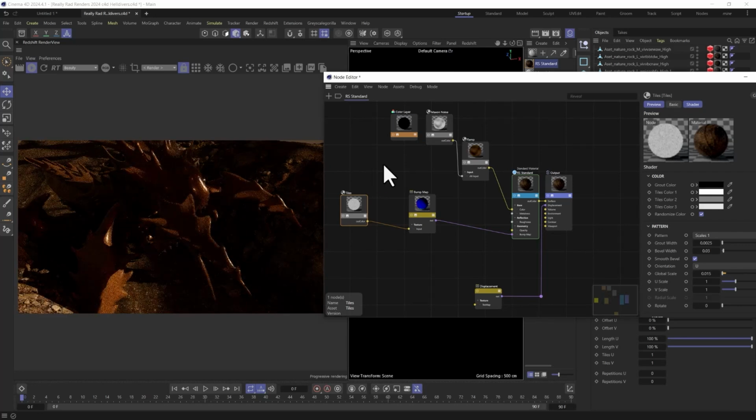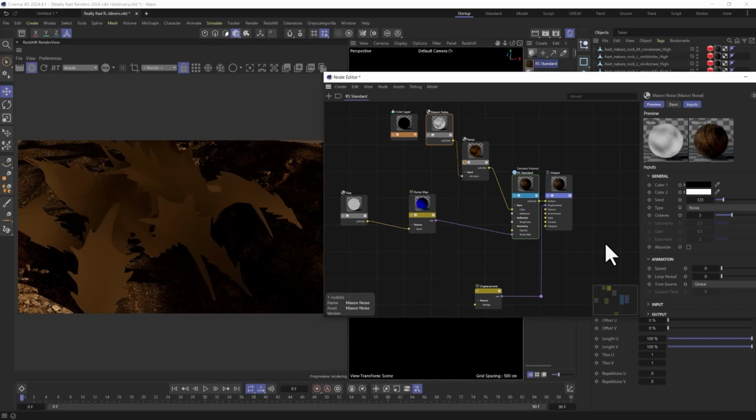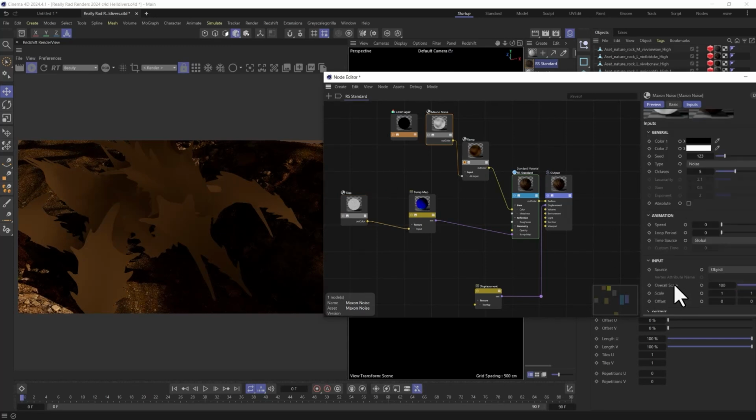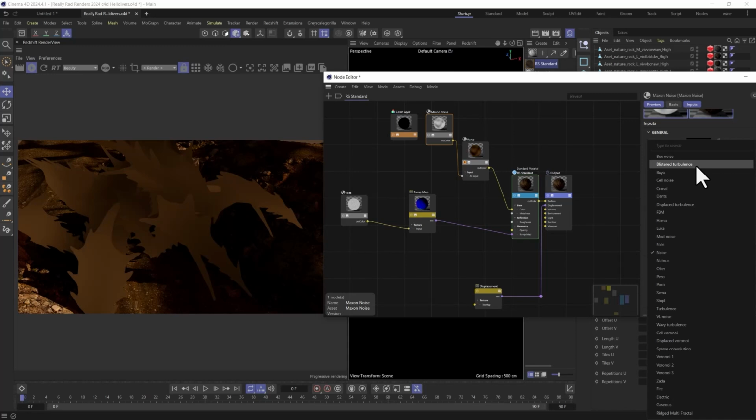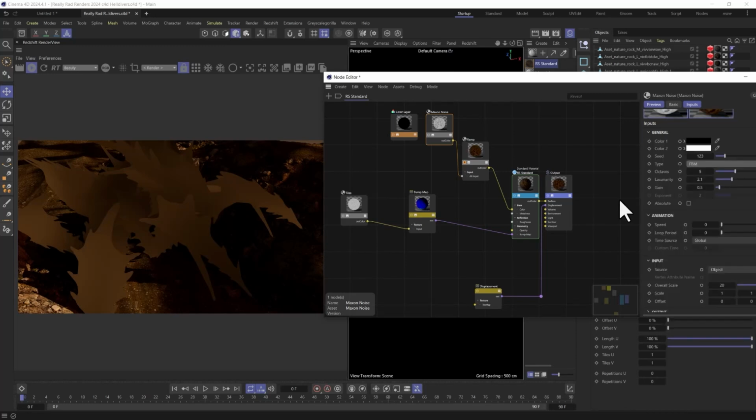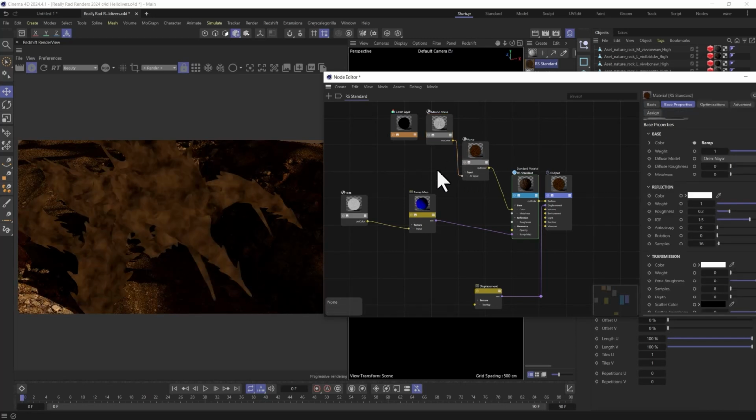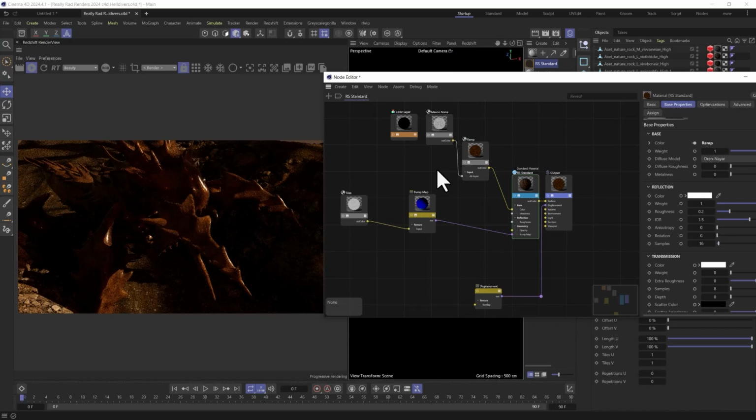So we'll take this, isolate that, take the scale of this to maybe like 20, maybe change it to FBM, just to give it some organic coloring. Yeah, like that. Okay. Like it's just kind of dirty.